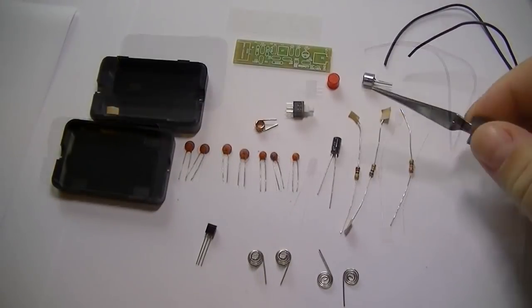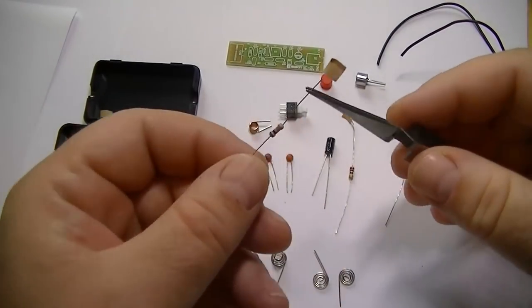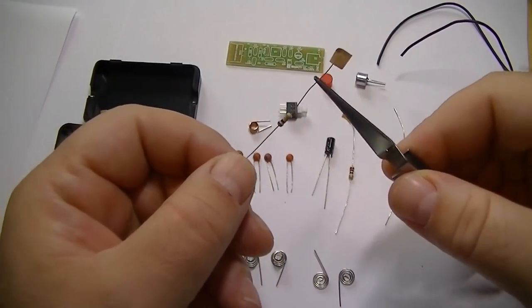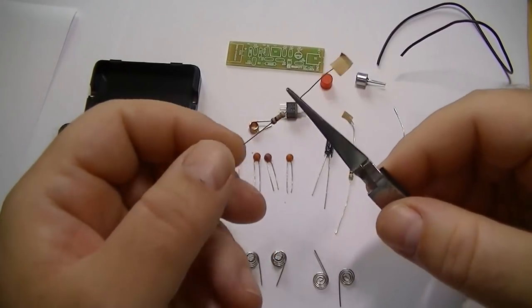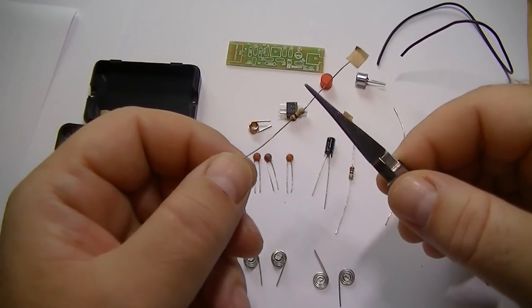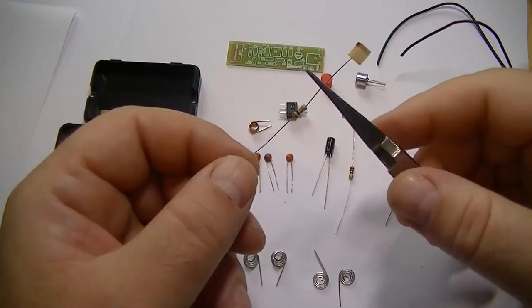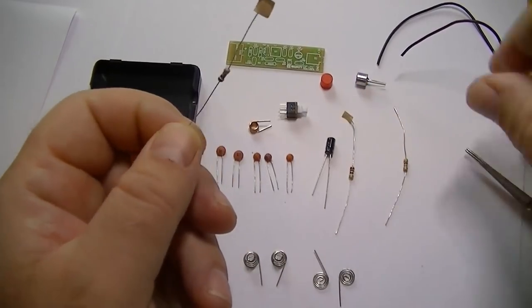Should we put it together? If you're worried about where the parts go, it's very simple. Everything's marked up. Your resistors are colour coded, so just pop online if you're not sure of the values and type the colours in. Like this is a brown, black, orange and gold. So this should come up as a 10K resistor.